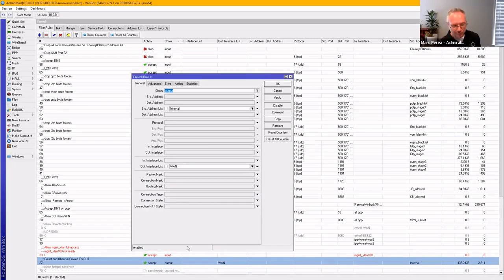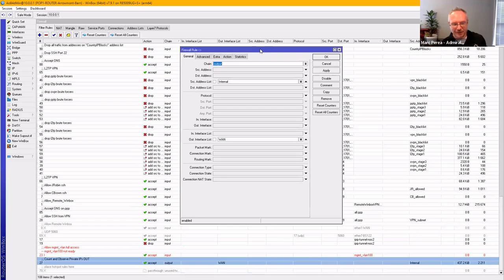And so that's our only output rule. So again, this is just a counter. It's not doing anything. If we had an output rule that also blocked other types of traffic, then this rule would be our exception that's allowing traffic before the drop. But because there's no drop rule, nothing gets dropped. Everything is allowed.